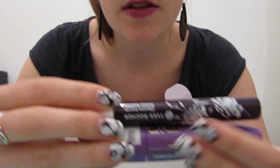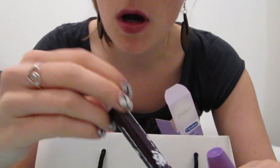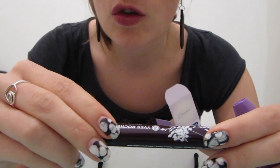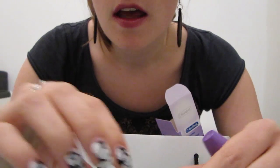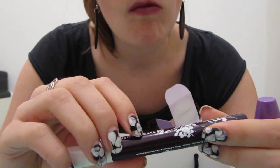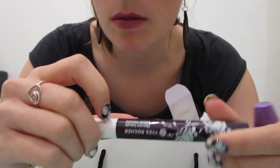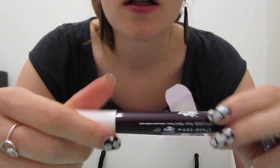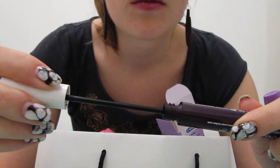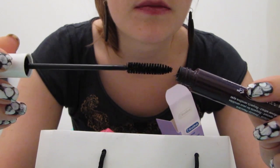So these are two mascaras. Finished this one quite a long time ago, and I got it from my mom, who got it from some discount thing at a store, Yves Rocher. And my mom doesn't use mascara, so I got it, and it was a pretty basic thing and didn't really do a lot. It was just a very basic bristle thing.